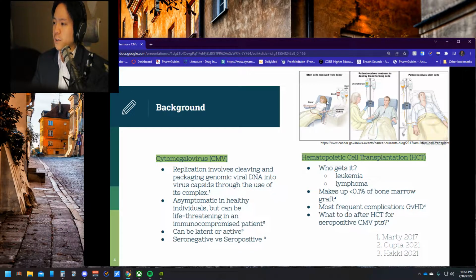If I want to direct you to the top part of the screen, the top right corner, you'll see an apheresis machine that is grabbing peripheral blood from one arm to isolate stem cells into the machine. And then the rest of that blood is going to be circulating back into the other arm. Okay, so this is from a donor, so allogeneic. Autologous is when you give yourself your stem cells. But this is allogeneic, so this is a different patient where the recipient is receiving chemotherapy first before receiving stem cells to rejuvenate those white blood cells, red blood cells, etc.